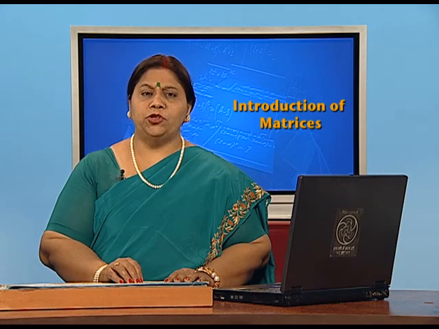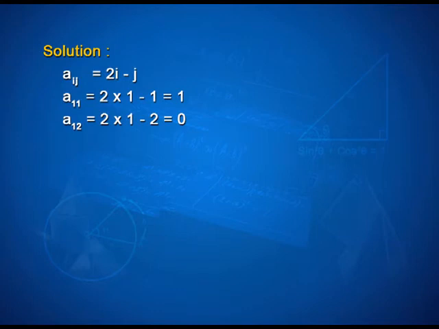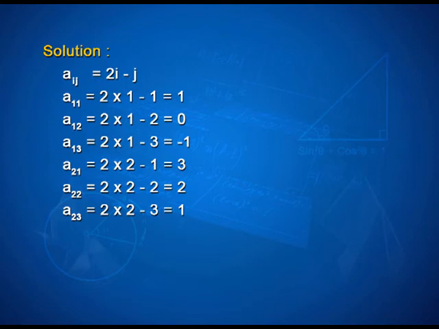In the second question, we were supposed to construct a 3 by 4 matrix having elements Aij = 2i - j. We calculate the elements as A11 = 2×1 - 1 = 1, A12 that is element in the first row, second column 2×1 - 2 = 0. Same way A13 is 2×1 - 3 = -1. For the element in the first row and fourth column 2×1 - 4 = -2. Coming to second row and first column element A21 = 2×2 - 1 = 3. A22 is 2×2 - 2 = 2. A23 is 2×2 - 3 = 1.